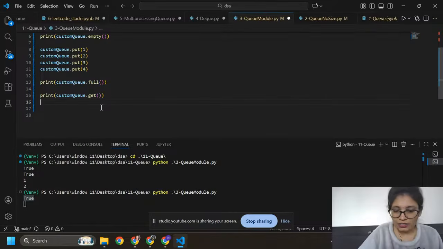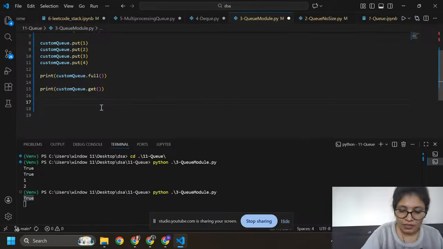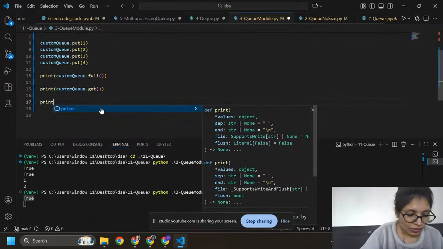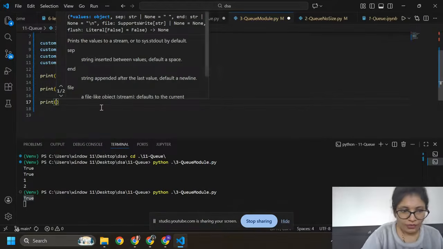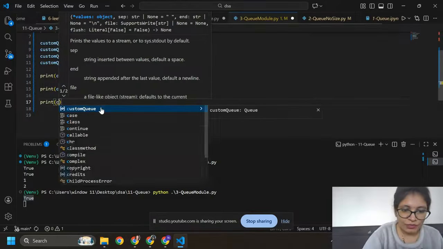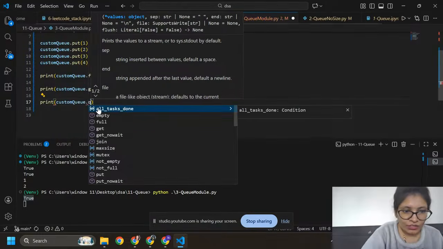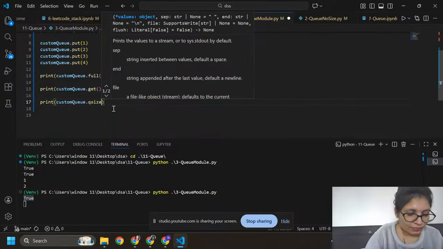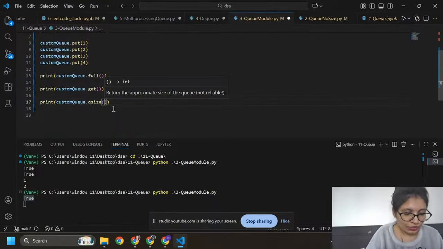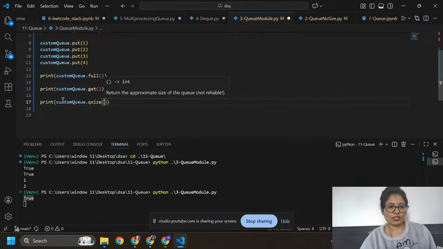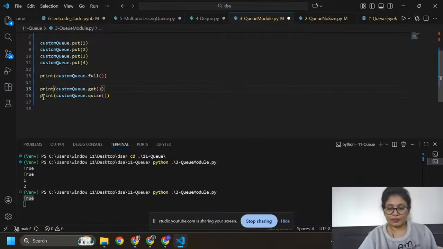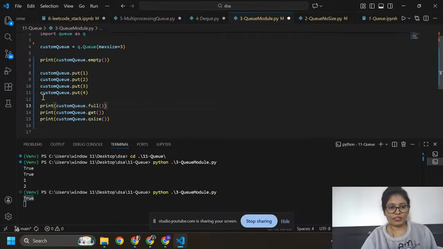So after this I'm going to also print custom queue.queue size. So here it will give 2 because we removed one element. Okay, so wait one minute, we are going to print everything.